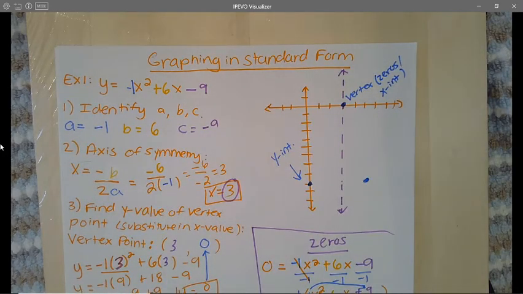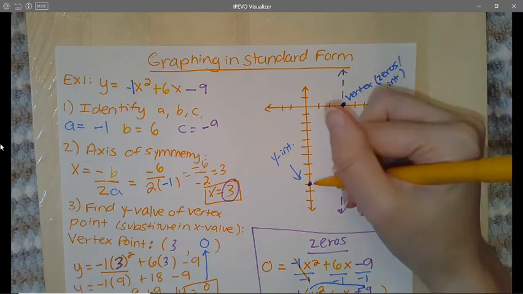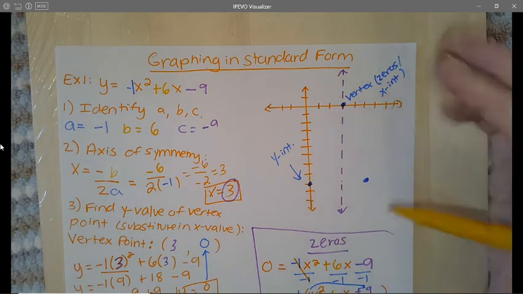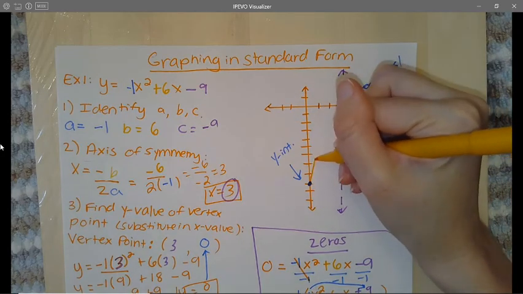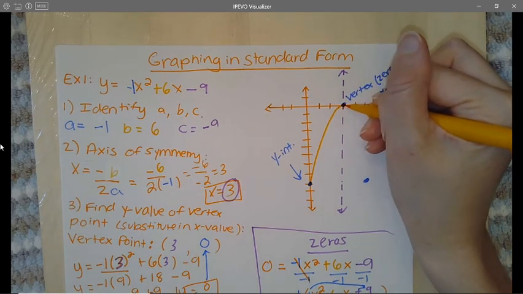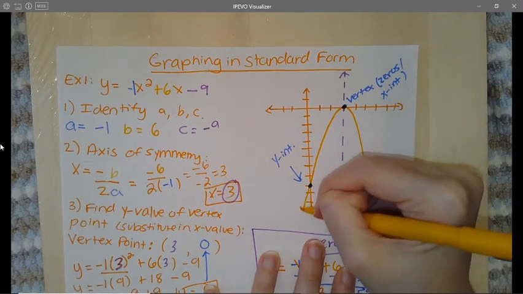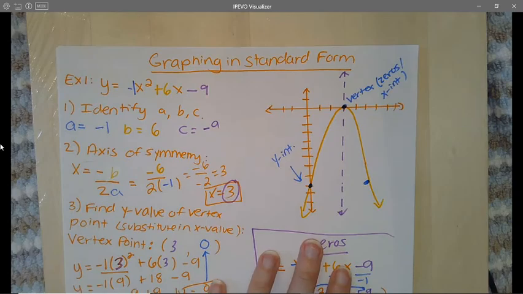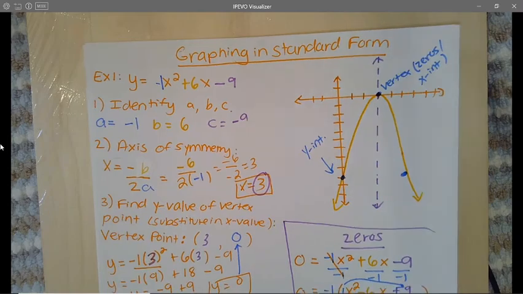All right, so now that we have all 3 of our points, I can now sketch in my lovely parabola. All right, so I know it's facing down. I know it has to hit all 3 of these points, which I'm usually not the best at drawing. You guys are probably going to be a lot better than me, so I apologize in advance. All right, let's see. There we go. All right, it's going to keep going. Look at that, you guys. Doing all that work led up to graphing our beautiful parabola.